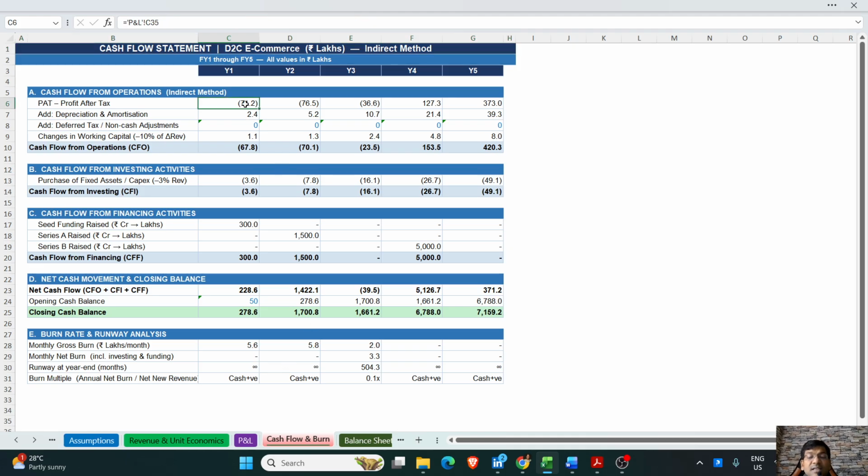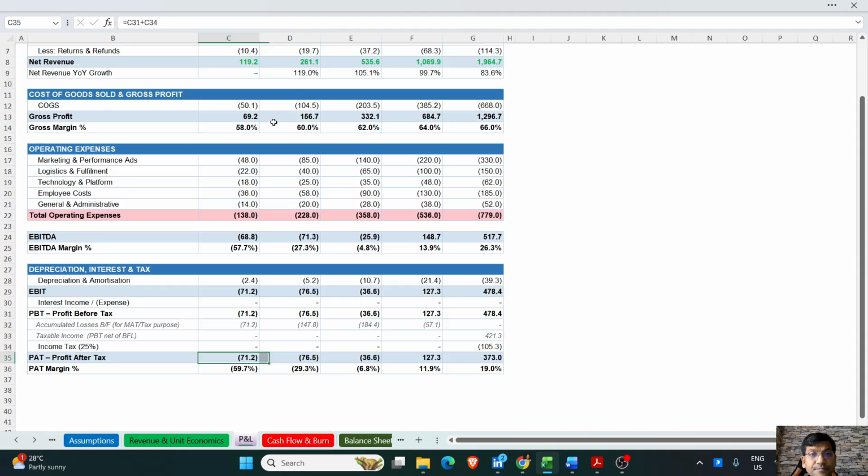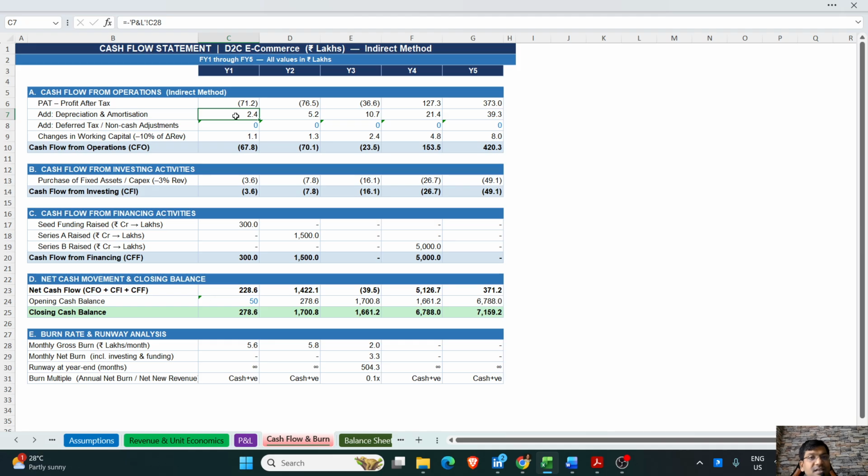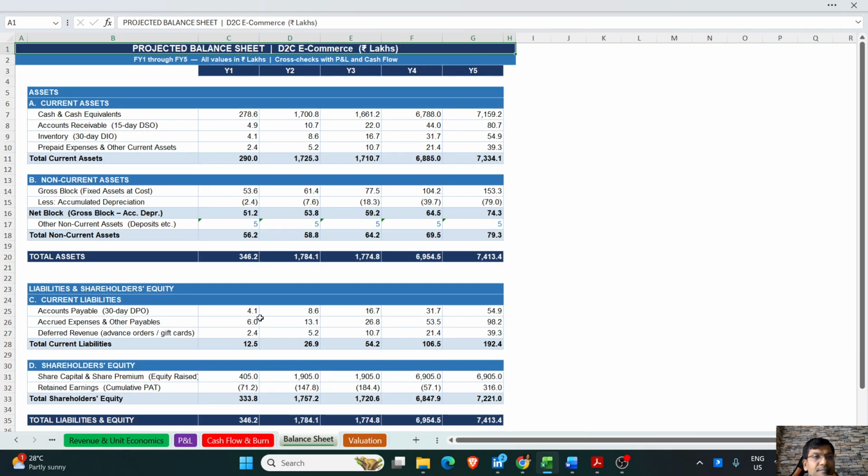In the cash flow, what happens is we start with the profit after tax, which we get from the P&L account. Now in that, you add back depreciation, which is a basic concept of finance, that because it's a non-cash expense, it will always be added back. And then there is something called change in working capital, which we are going to build. In the change in working capital, we have a balance sheet C8 plus C9 plus C10 minus 25, 26 and 27. So C8 is accounts receivable, C9 is inventory, and C10 is prepaid expenses.